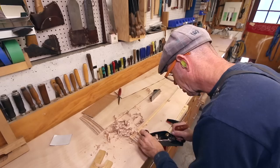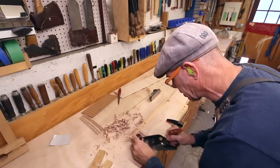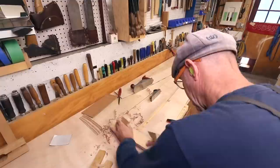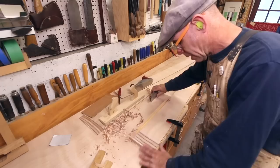I'm already down to my line at the back, so I'm going to be careful I don't cross that. Okay, we're almost there. Finish that off with abrasives. That's looking pretty good.